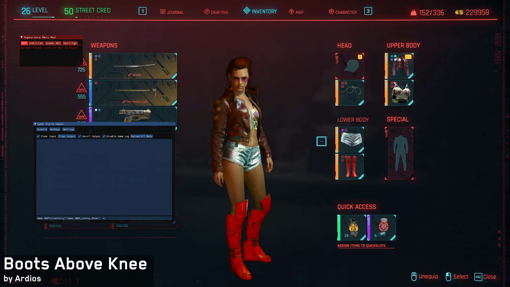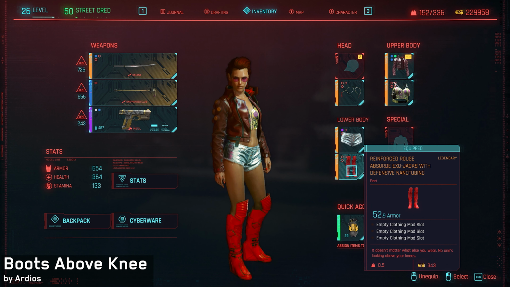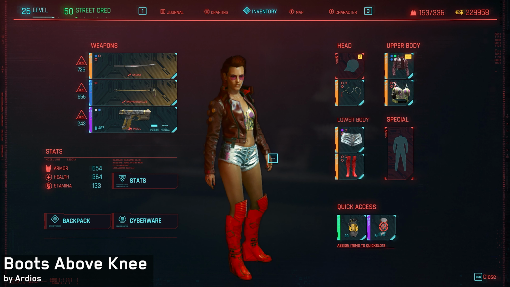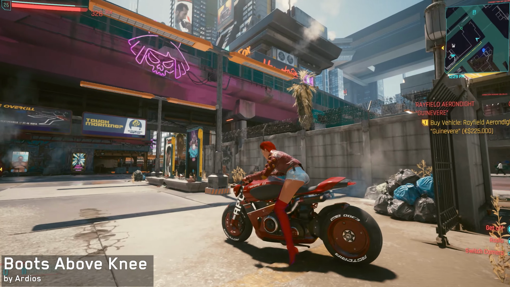It includes above knee boots. Since I started playing with a female character on my second playthrough, I've been using the Reinforced Rogue, that biker boot, that reddish one, for my entire playthrough. And with this mod, I'll probably be replacing those. Check this out.